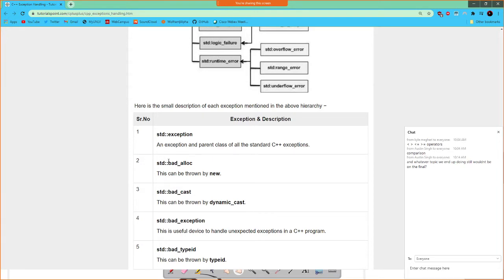So the ones that we had in this assignment would be the bad alloc here, which is a bad allocation. This just says can be thrown by new, which is true, but not very specific. So bad allocation happens when there's not enough memory to actually allocate what you need. So in the context of this program, it happened for some of you, and some of you it didn't actually end up throwing it, which might just be dependent on the system.